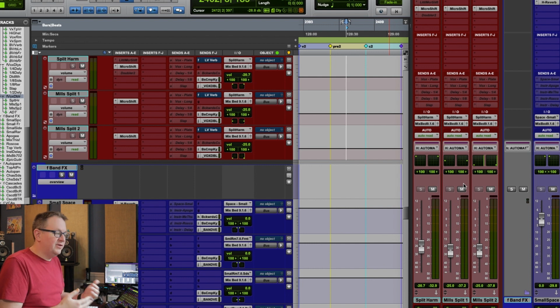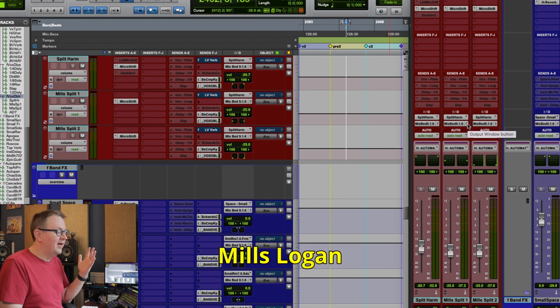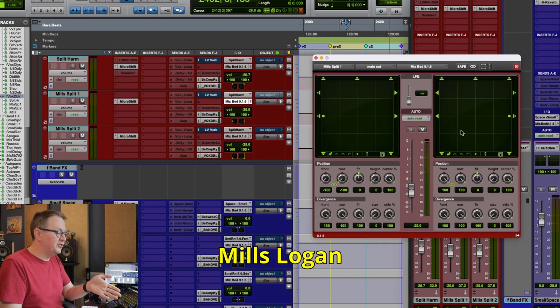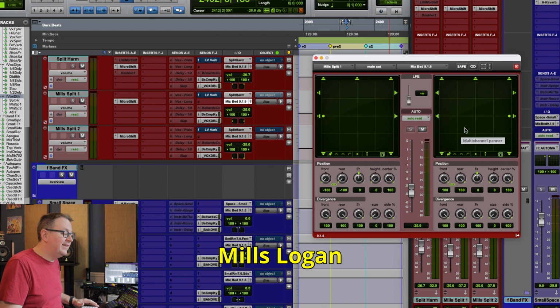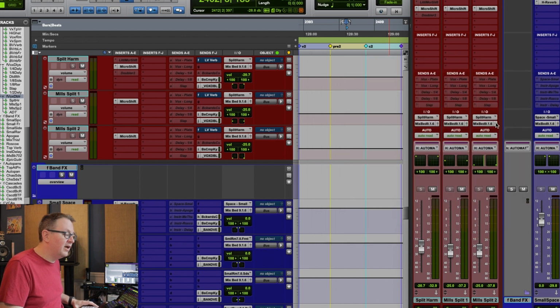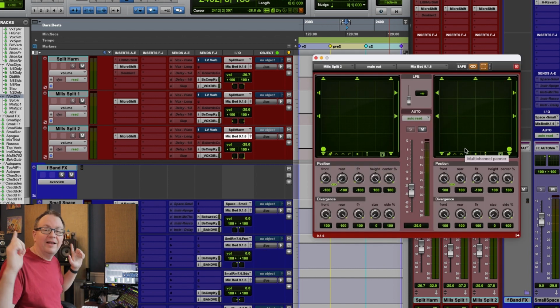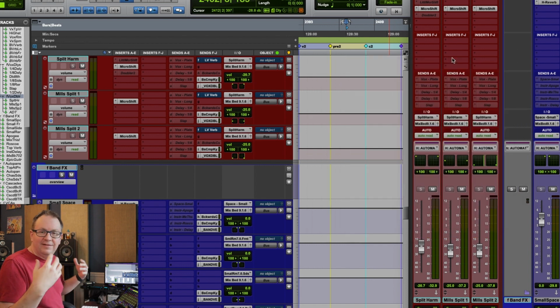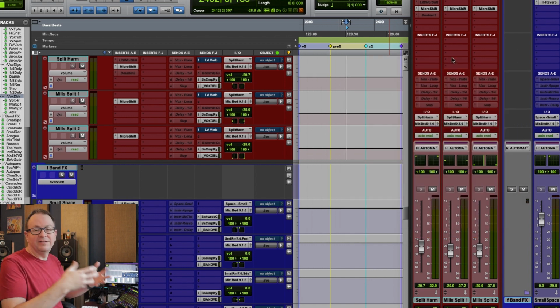Well, one of the things you can do with this now that I got when I was up in Nashville from Mills, I'm sorry, I can't think of his name, but I totally stole this from him. I have one version of that on the sides, and then the other one in the back, in the rear. Sometimes that feels cool. I'll just kind of push things that way. So that's the vocal reverbs.